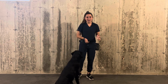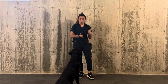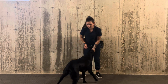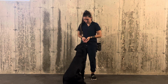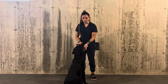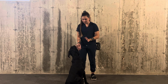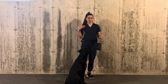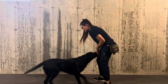Yes. And remember, we want to use our marker words. And since we are luring, number one, we do not want to say our command. And number two, we just want to make sure that while our dog is in that sit position, we mark when all 4 feet are on the floor and the butt is on the ground, and then we release the treat. So it's still 2 separate steps. Free. Sit.